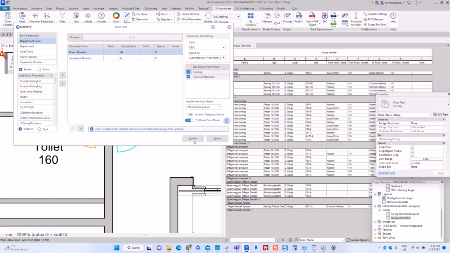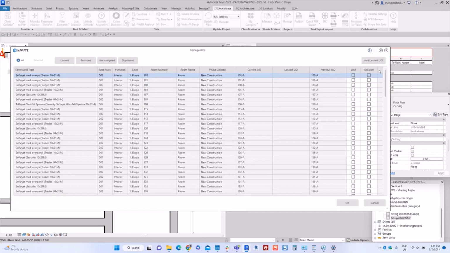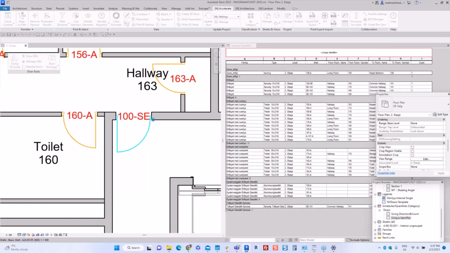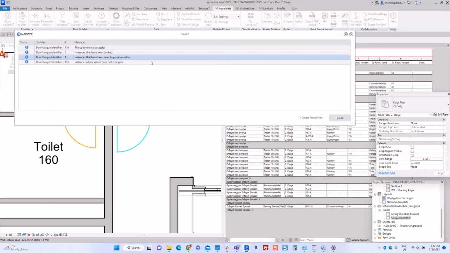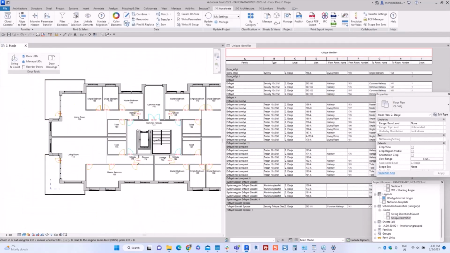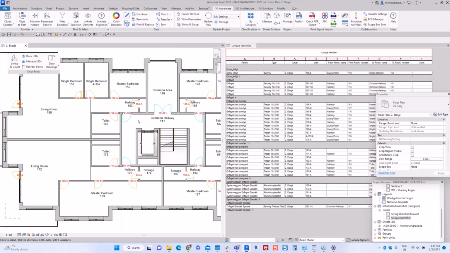So the thing that I wanted to show you is that we will revert back the changes that have been made manually. So if I click OK right now, it will tell me again that one instance has been reset to previous value. And if I click close, it will bring back the old locked value that we used. So as you can see, we are protecting this unique identifier from manual changes or even from the updater itself and the update of the tool.